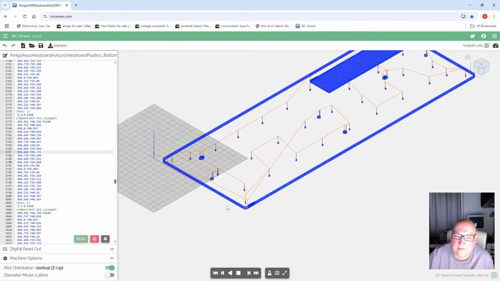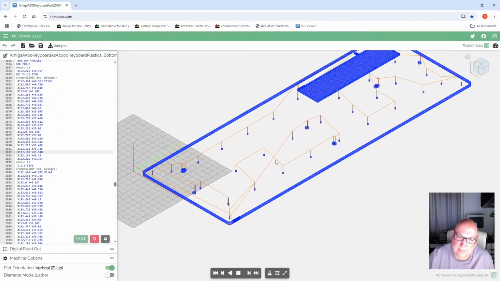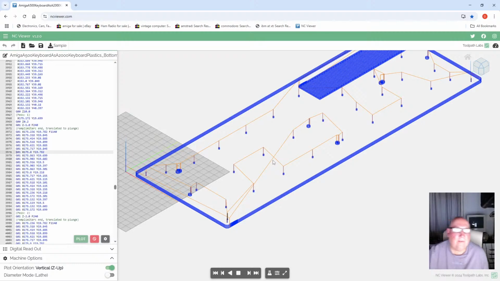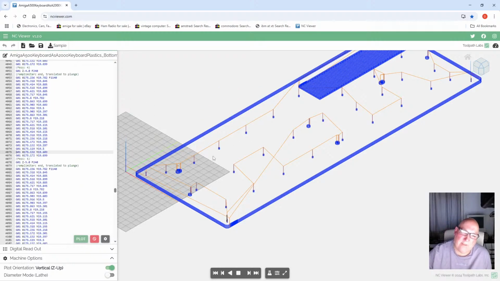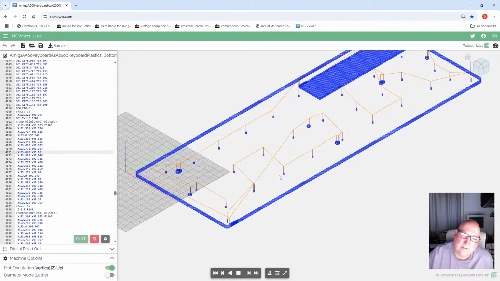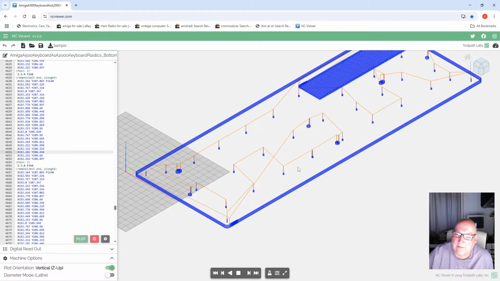And the final thing that should happen is it cuts it out. If it starts to cut it out before it's done any of this, it's no good. You don't want the piece to come loose until everything in the middle's been done. Once everything in the middle's been done, it can go around and cut it out.